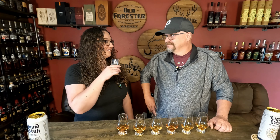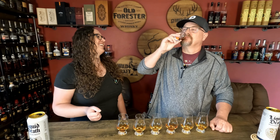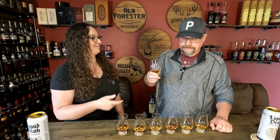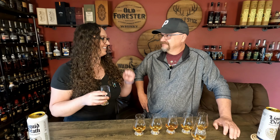Let's go through on the first one. Smells like I expected to smell. I'm expecting the same smell and the same taste on pretty much everything, but we'll see. Ooh. Move it to the front. One sip. It's going that way. Yeah, so that's in the lead. We'll put it right there because I don't think it's going to be down at the bottom. It's going to be somewhere near the top. If these all get better than that, we're in for a great day. I have a hard time believing that it will. They might be all going downhill after that. We'll see.